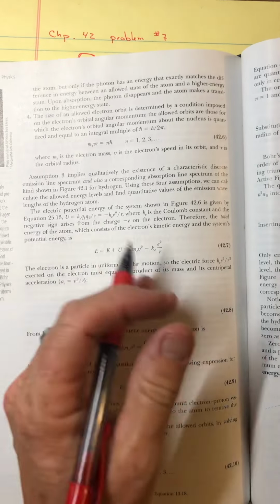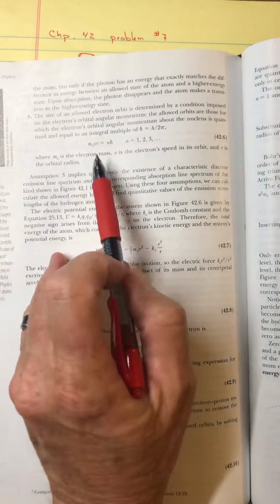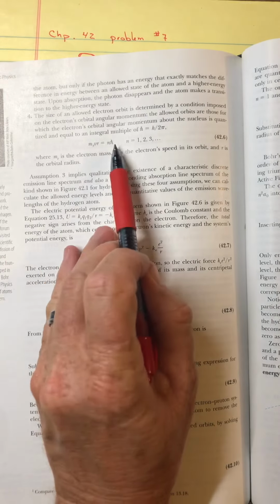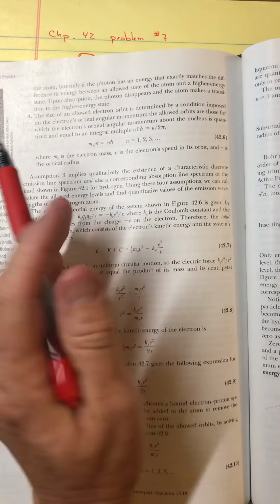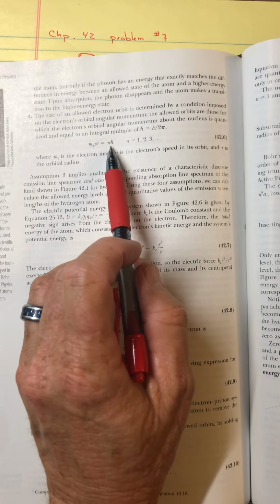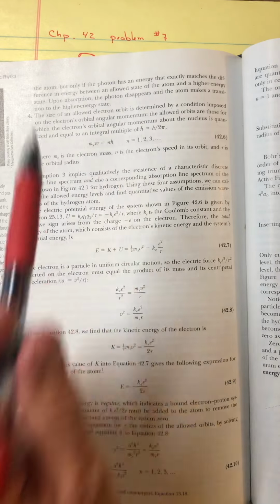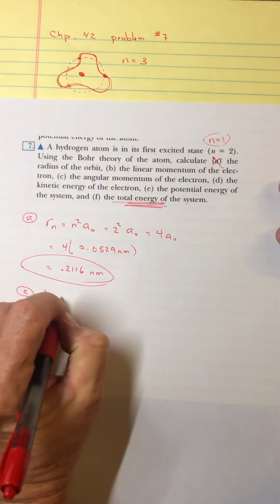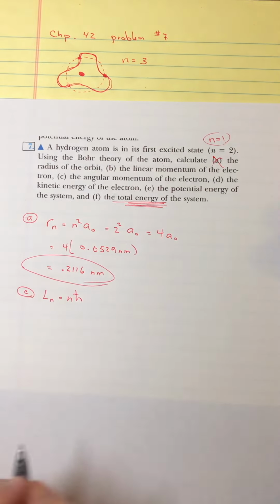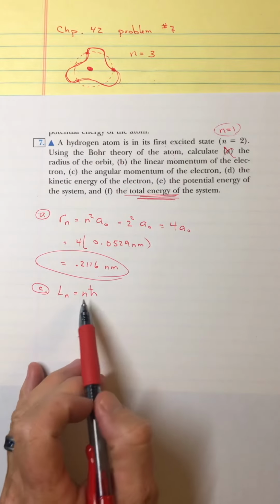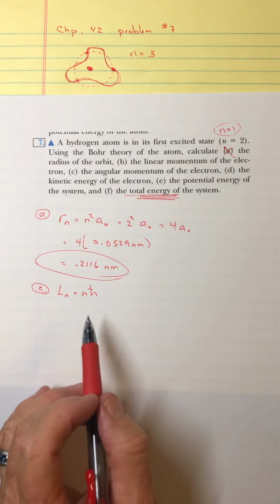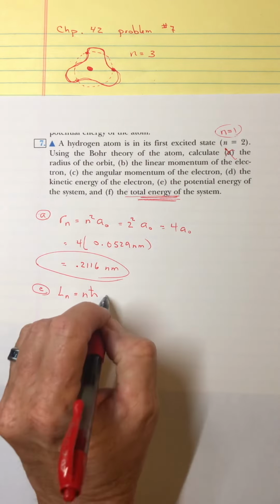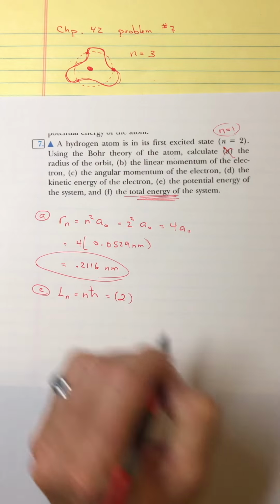I guess it would be chapter 9, back in Physics 121. But notice it's just an integer number of h bars. Okay, and this is the reduced Planck constant. So we're talking about n equal to 2. So all I have to do to get the angular momentum is put in a 2 and put in an h bar. You might write it this way. I'm not sure why the author didn't write it this way, that the angular momentum is the quantum number. For those of you who took chemistry, we call this the principal quantum number. And so the principal quantum number times the reduced Planck's constant. So in our case, that's a 2.